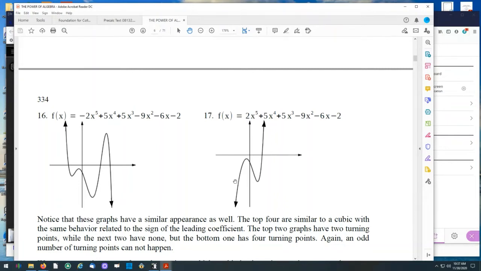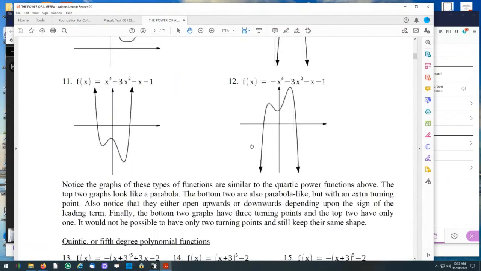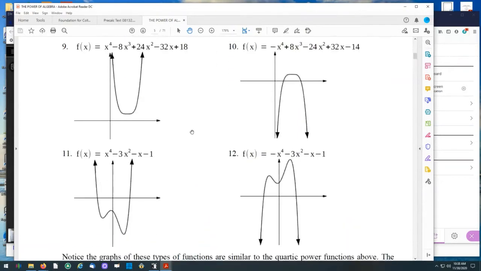What you will notice is that if you have an odd degree polynomial, you can only have an even number of turning points. If you had an odd number of turning points, then you'd be back to the end behavior doing the same thing. Meaning if this had 1 more turning point, there's 1, 2, if it went 3, it would then have to turn downwards, and that would not represent the end behavior of an odd degree polynomial.